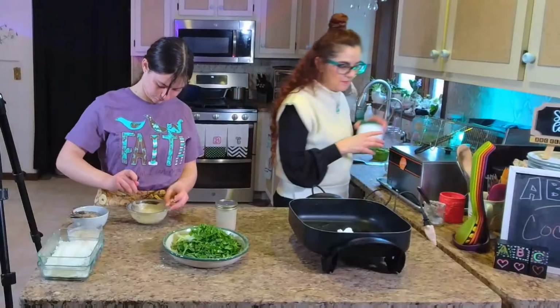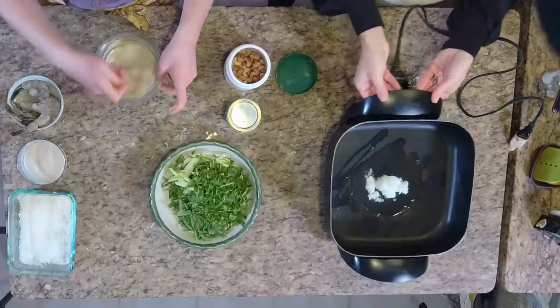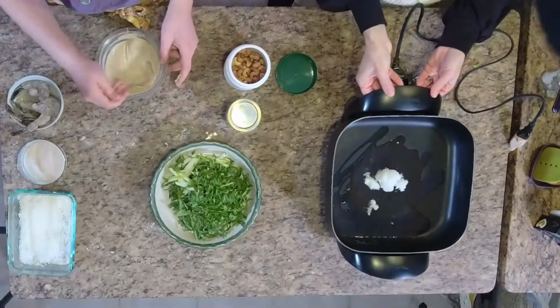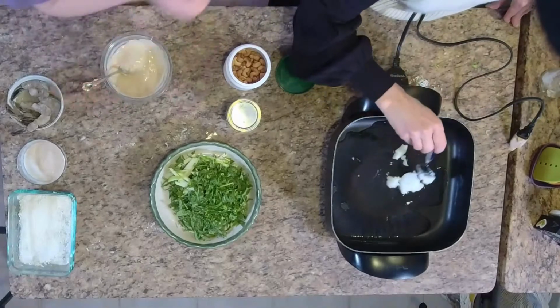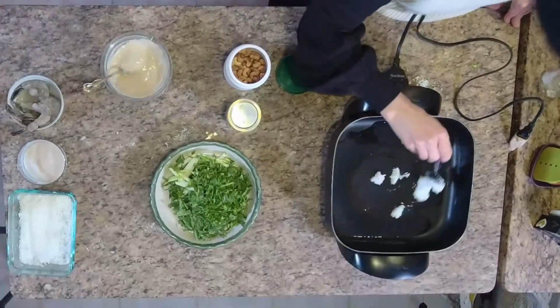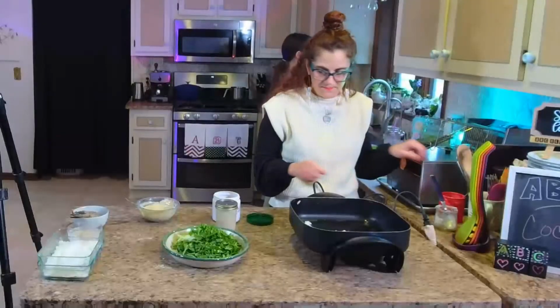One more thing we have for our salad. I'll have you cut those when you're done. So I'm just going to wait for my coconut oil to melt. Only takes a minute or so. I want to make sure our shrimp are ready to go. So I'm going to check those out.